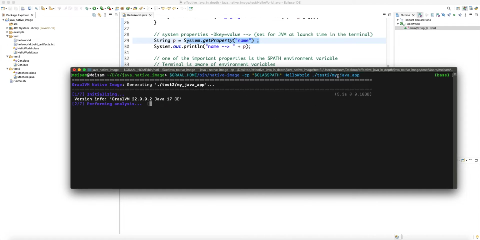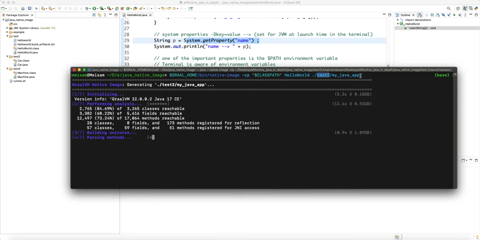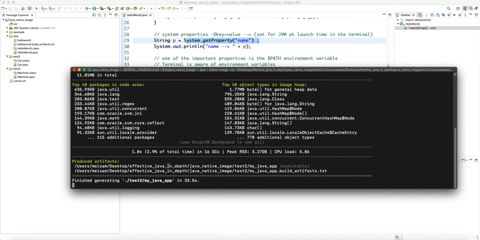And then right now we're telling it, hey, compile this Java application that has this main class, and then put it inside this directory, and the name of the executable is going to be my Java app. And again, it's using all the CPU power of my computer, all the cores. That's why the compilation goes pretty fast, because it mostly compiles the JDK, and because my application only has 3 class files, so it's pretty fast.